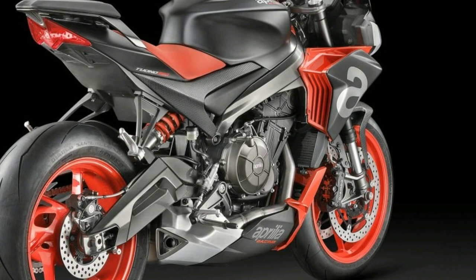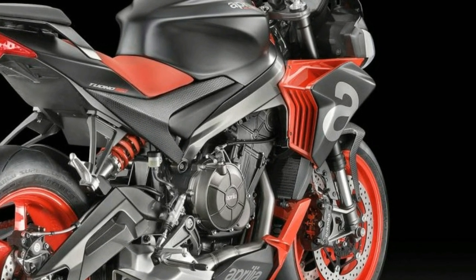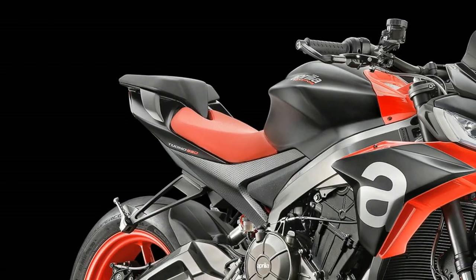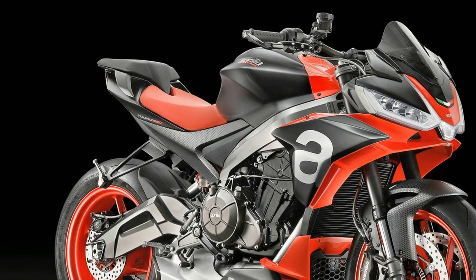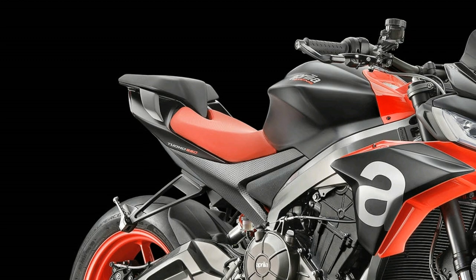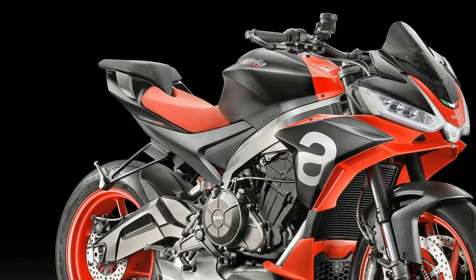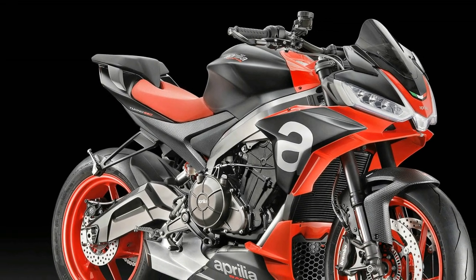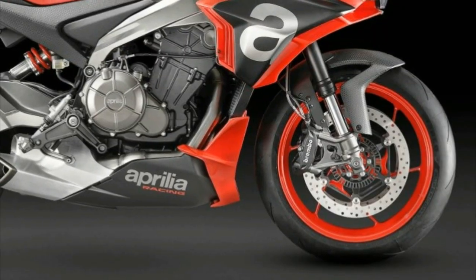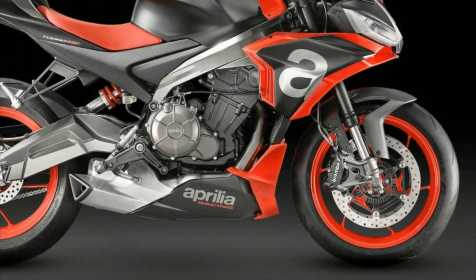I dare say they're going to hold it back for another year and just get these 660 Supersports out the door first. I'm looking forward to seeing what the journalists make of the 660 Supersport. The Tuono — they don't usually change anything over their Tuonos, they basically lob off the fairings, put on some risers, and that's it. If it's a good bike in Supersport form, it'll be just as good, if not better, in Tuono form. It's another parallel twin, 660cc, but 100bhp is the rumour, which is quite a lot. I'm curious how it sounds up against the 790 — is it more screamy? It's just a beautiful looking bike with futuristic curves and lines compared to the KTM Duke. Both going to do the same job, both good handling bikes. But the KTM Duke's like jeans and a t-shirt, and the little Aprilia Tuono looks like it's kitted out in an Armani suit.